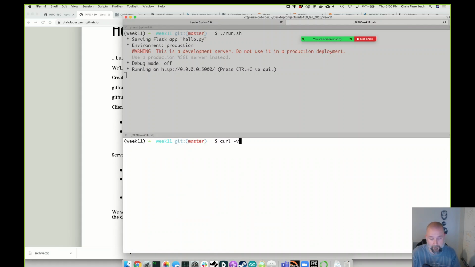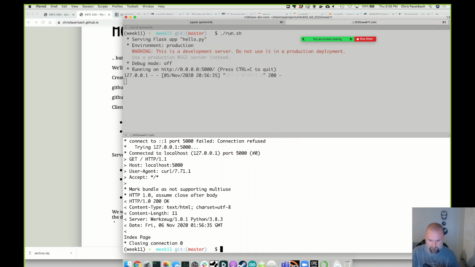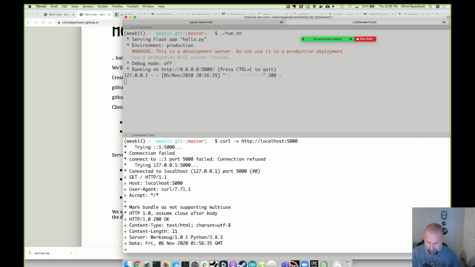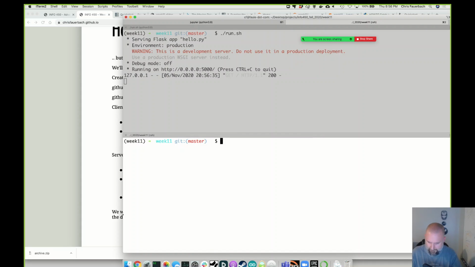curl -v gives some verbose output. HTTP localhost 5000. Connection failed? Oh, it tried multiple addresses. Okay, cool. Let me change that to not be localhost because I'm being verbose. There we go.